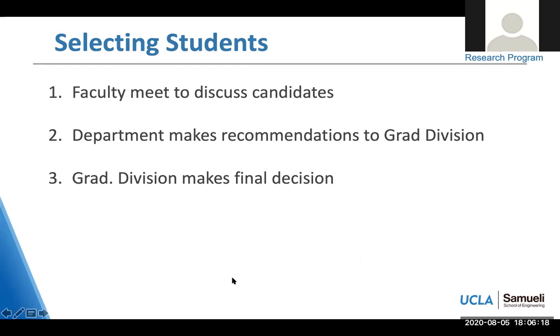So you don't have to worry about that. It's mainly, this only happens, for instance, if we have an international student who, in their home country, is the top 1 student in their school, but their English language proficiency exam level does not meet the requirements for admission. So the graduate division can decline our recommendation if they don't meet that requirement. But for domestic students, we don't foresee any problems.